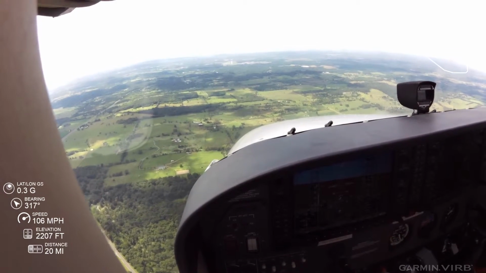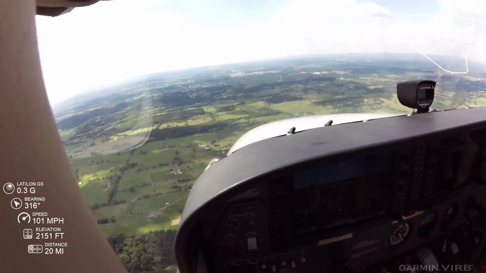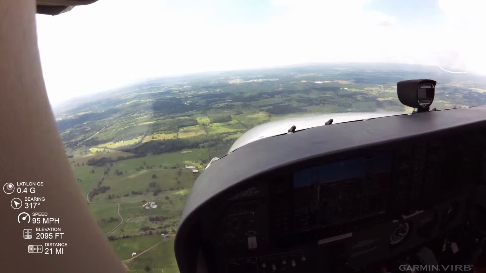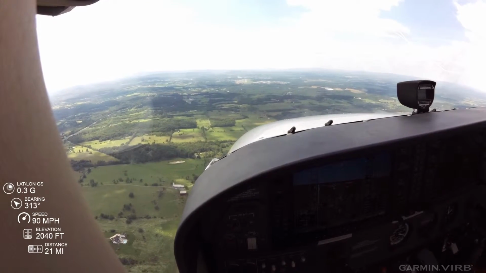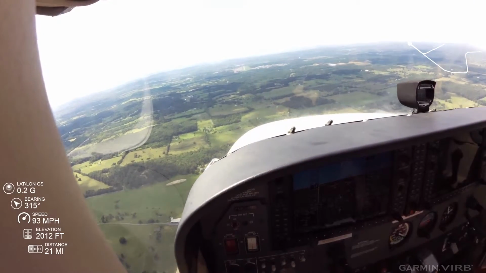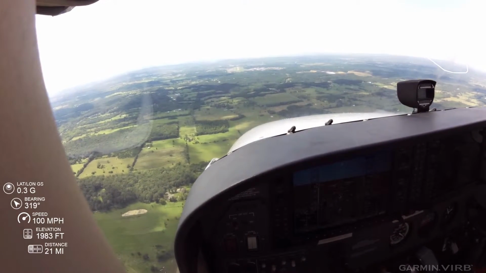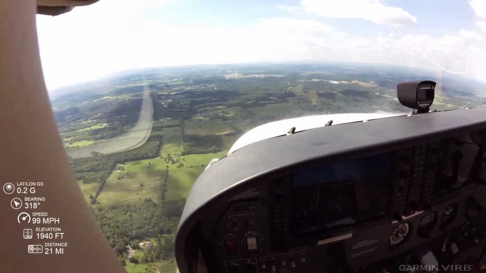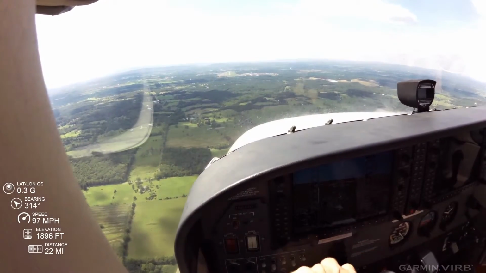Final approach fix. 22. There's an LNAV, and we are at just about that. 4.5 miles. Looking for 920. We'll turn the AP off. Maybe around 1400. Speed is dropping a little bit, a little more power. Localizer is captured, glide slope is captured, airspeed is 90, altitude 1820, looking for 920.